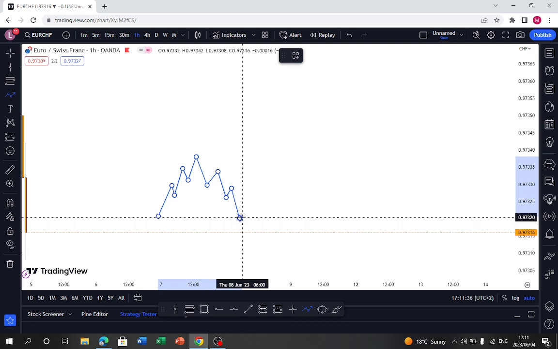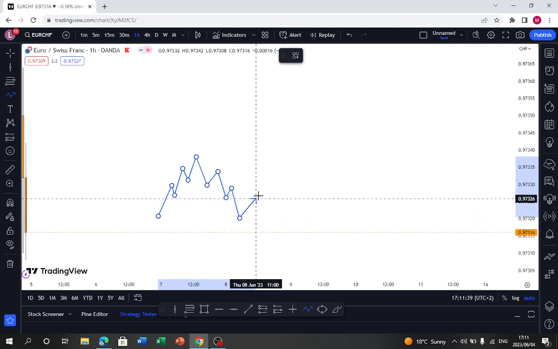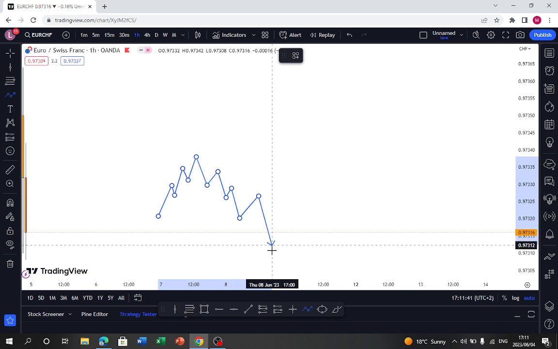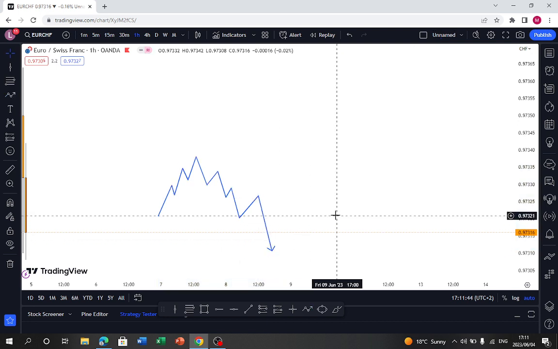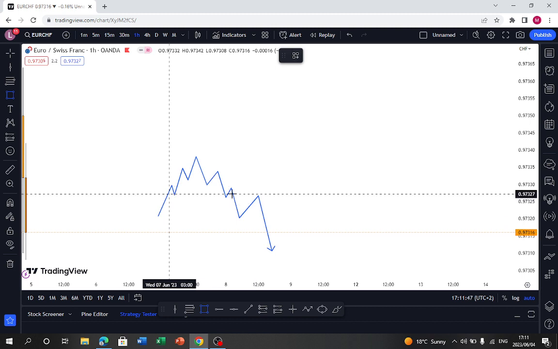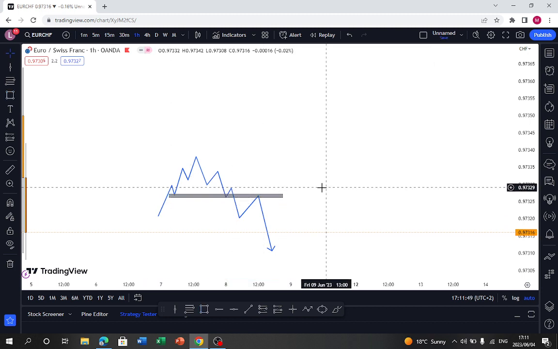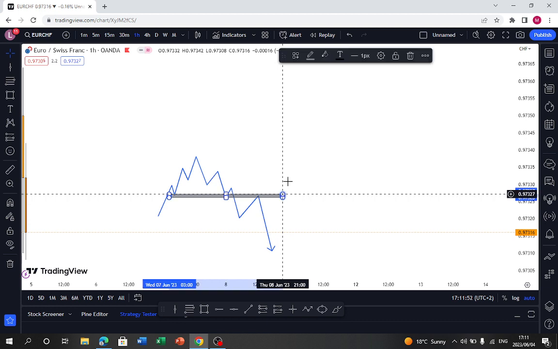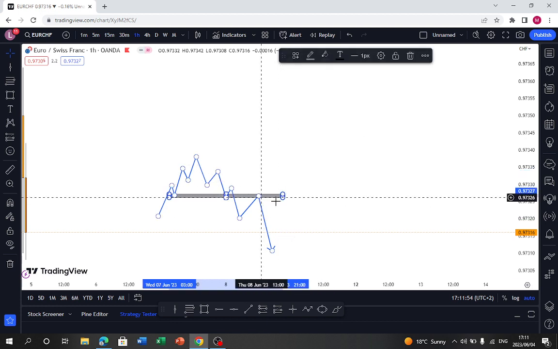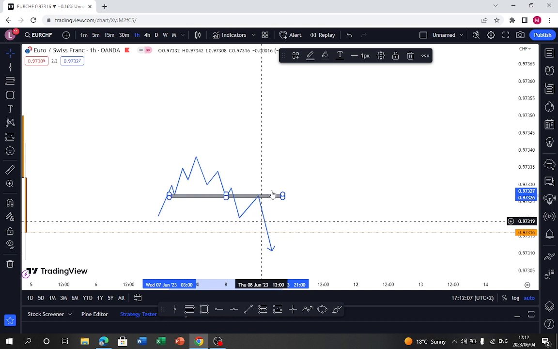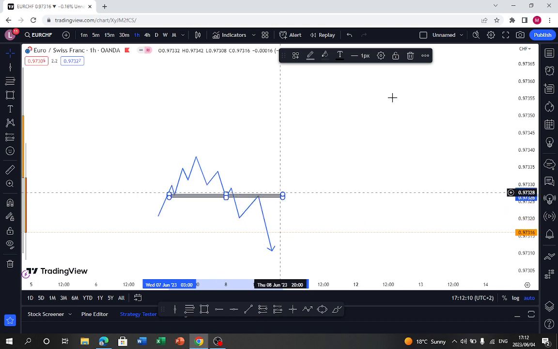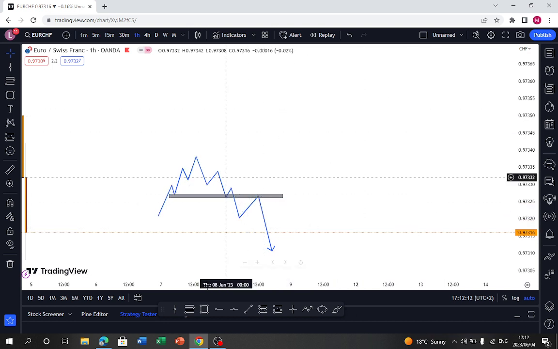So the next thing we need to do is wait for the market to reach a point of interest, then anticipate a sell. Pretty simple. On that point of interest, we're gonna draw our support and resistance point of interest. Then when the market gets here, we're gonna look for an entry confirmation, which is a bearish candlestick, any type of candlestick or pattern that you know can potentially take the market down. Then down we go.